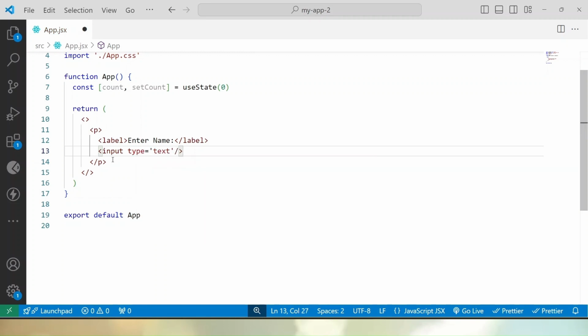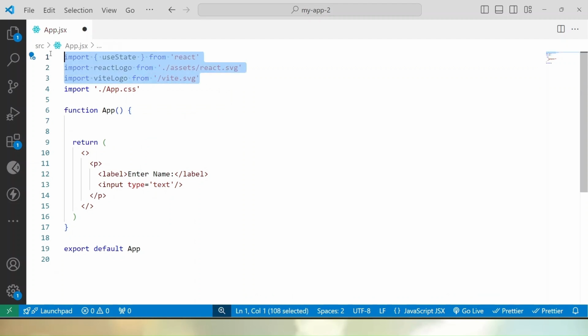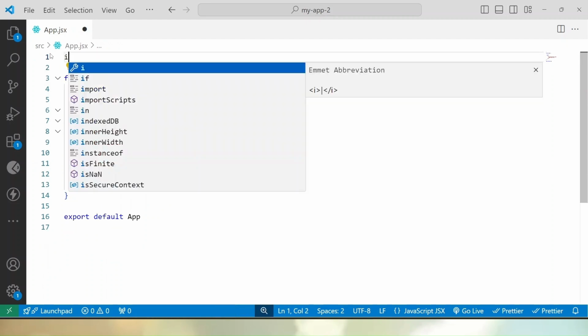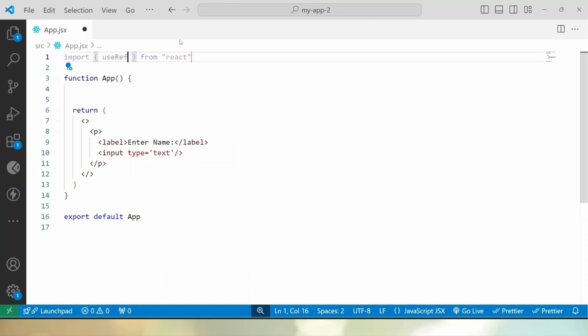For uncontrolled components, we have to use the concept of reference. So we don't need this useState line. Let's remove it, and remove all these things, in fact this App.css as well. Now in this case, let's import useRef, which comes from React.